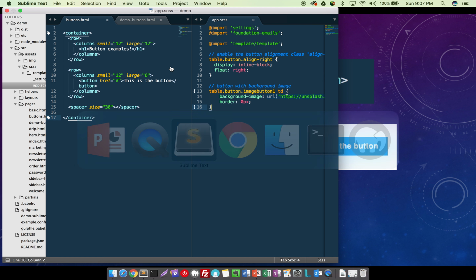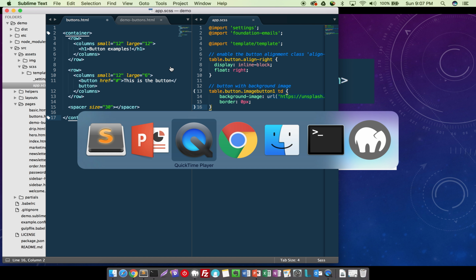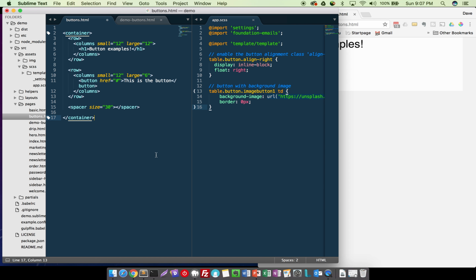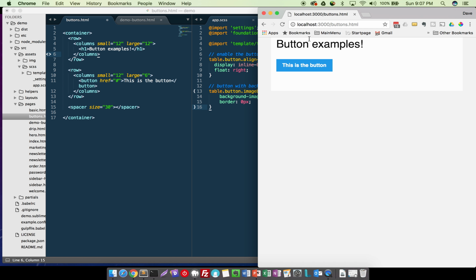So let's dive into some of the code. Let's take a look at it. And I'll bring up a browser as well. What I've got here is a very simple HTML email. This is in Inky, not the generated HTML. And what I've got here is a container. I've got a row, a column that goes all the way across, and I've got a title that just gives me the title at the top.